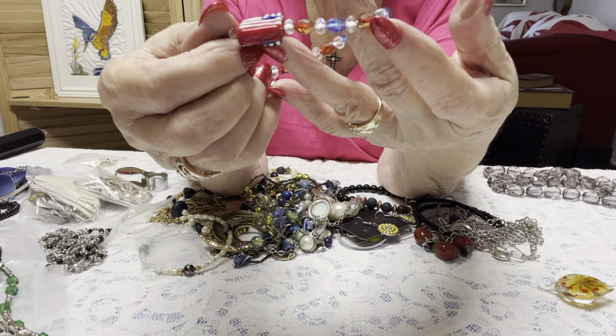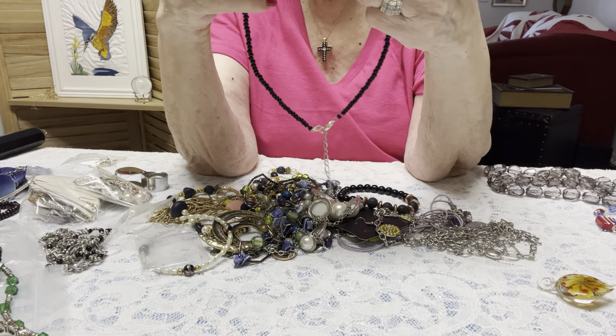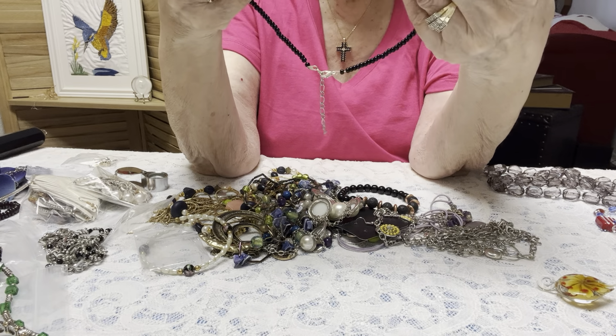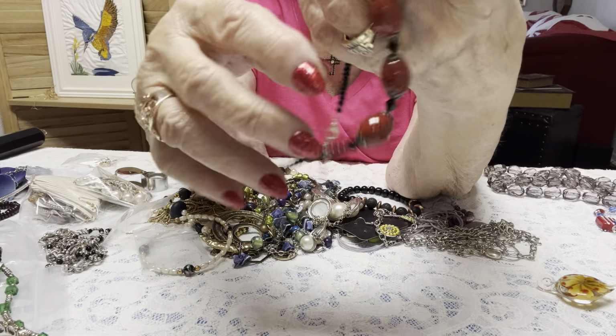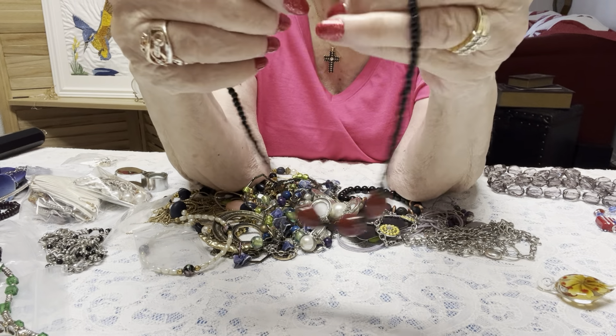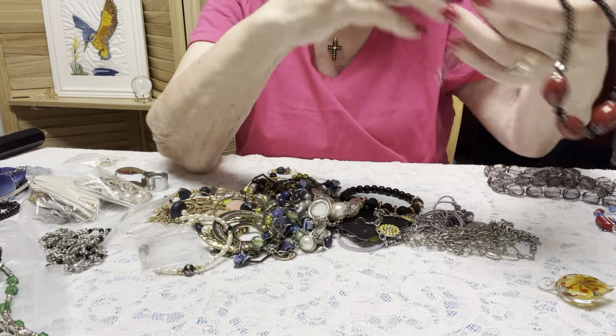And you know, next month is July, so that's appropriate. Oh, this is pretty. These are ice cold. That is a nice necklace, and you can add an extender, so that would be great.